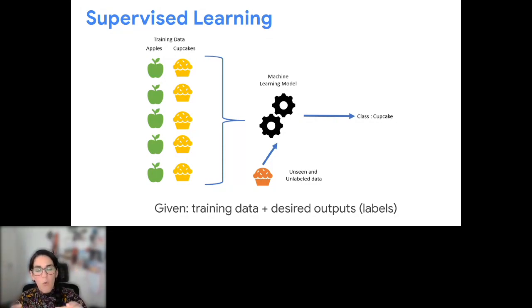Okay, so why the labels are the outputs? Because the labels are when you're training the model, when you're building up your training data set, you will have two classes, right? Apple and cupcakes. And you're going to have a bunch of images of apples, images of cupcakes. And you want to teach the model by saying, this is an apple, and that's the label. This is an apple, this is a cupcake, this is a cupcake, this is an apple, and so on. That's why the labels match the output, because that's actually what you want to know. You want to know if that object is one of those two classes. Hopefully that makes sense.